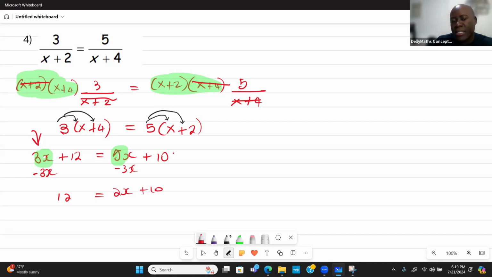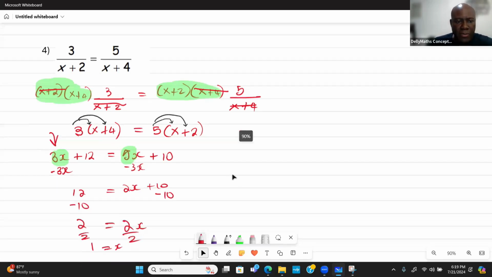Finally, I'm going to subtract 10 from both sides so that I'm left with the x's only on the right side. Why did I subtract 10? Because what I have here is a positive 10. So a positive and a negative 10 would have been a 0 pair, and that's going to cancel out. On my left side, I'll have 2, which is equal to 2x. We're almost there. We divide both sides by 2, and then 1 is equal to x.